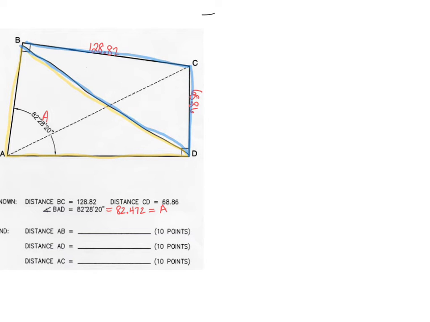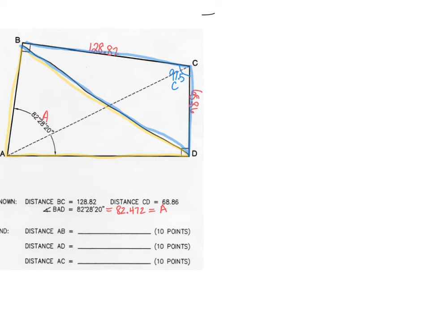Well, in a quadrilateral, like in a triangle, we know that the angles add up to 180. In a quadrilateral, they add up to 360. So to find out angle C up here, I'm just going to take 360 and subtract the two 90s and subtract angle A there that I have. So here we go. That angle is a 97.5. I'm not going to put a whole bunch of decimals here because I'm going to store that as angle C right there. Now I have 3 pieces of information in my blue triangle, so I can find anything else out that I want.